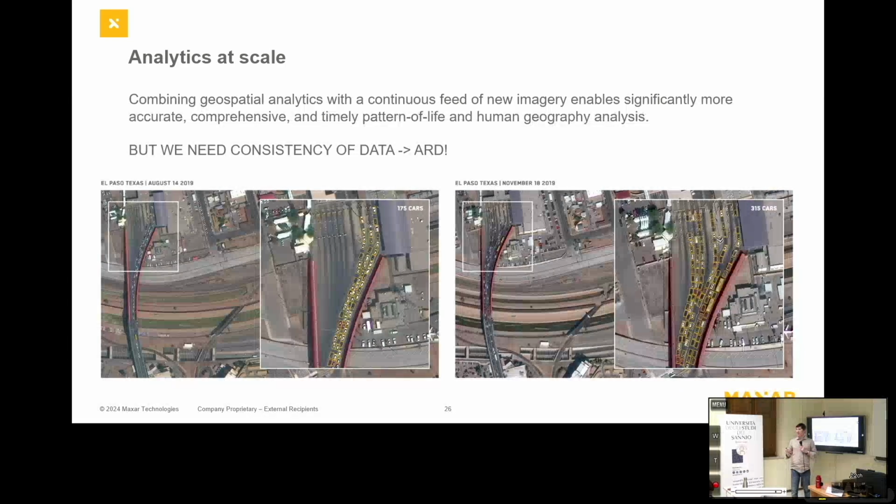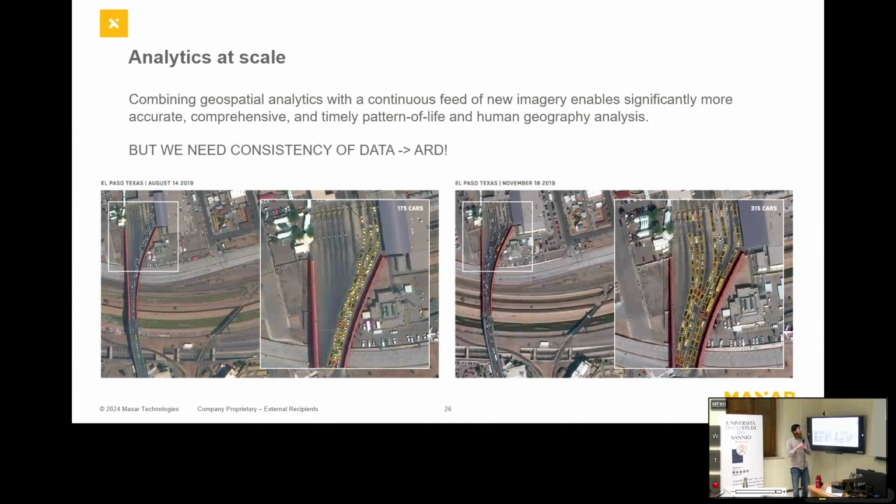So tiling, great, but we need something a little bit more consistent. The consistency of the data is the most important thing when we do machine learning. If we get data that changes from collection to collection just because we do a different pansharpening or because the viewing conditions were different, your machine learning model will have a much more difficult time to train. It's probably going to be more robust. You get another collection, your model will be more robust, but it will be a lot more difficult to train, and you need to account for that.